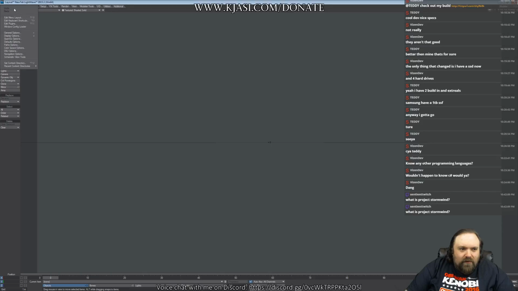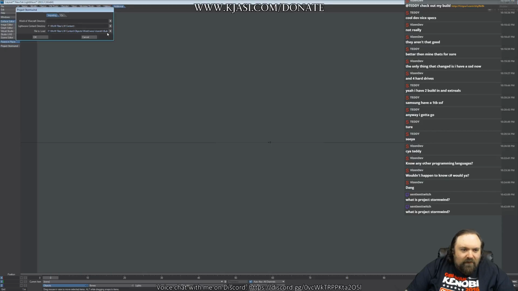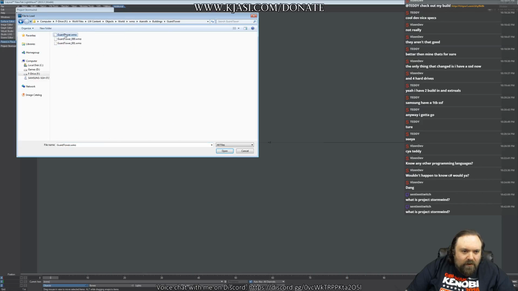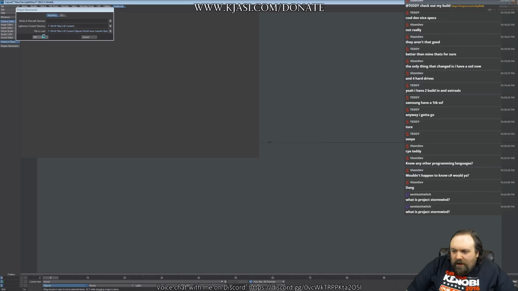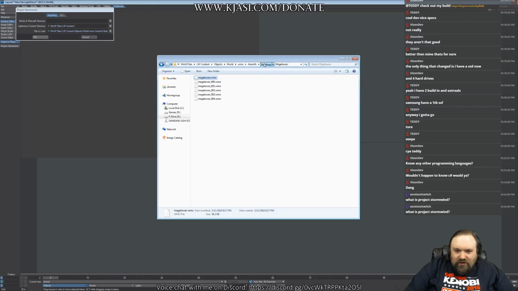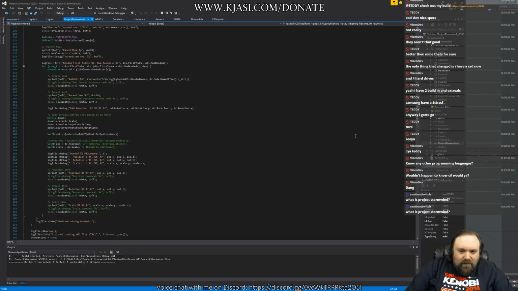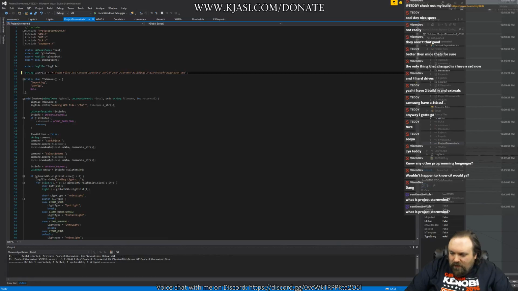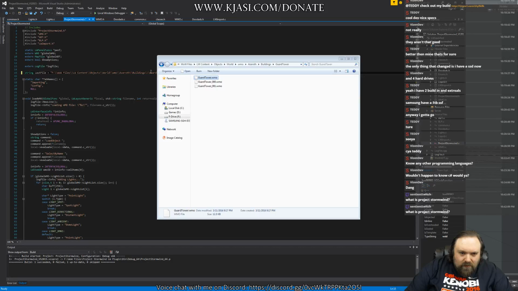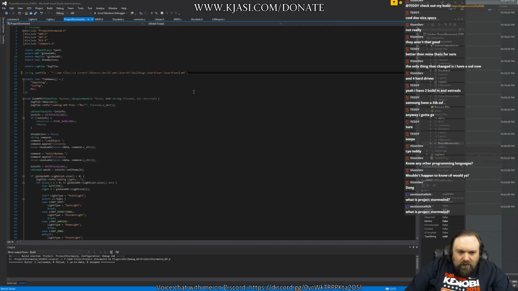Okay. So now if we load it up, we're going to load the same file, the guard tower. And we're going to see if it loaded the normal maps into the materials. I should probably default to this file only because it's probably faster for me. So Mage Tower, we want Guard Tower. Now the nice part is we did a fun little bit here where we actually have it up here. So I can just pick Guard Tower, and it looks like Guard Tower. So there. Now it will actually default to Guard Tower.